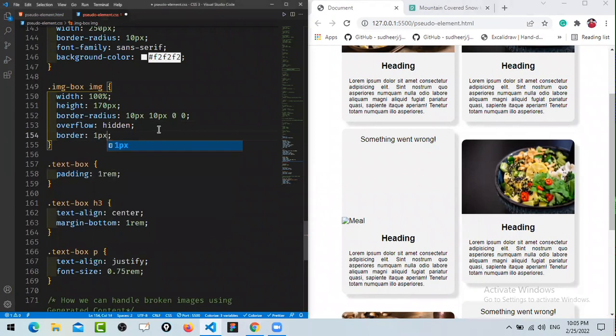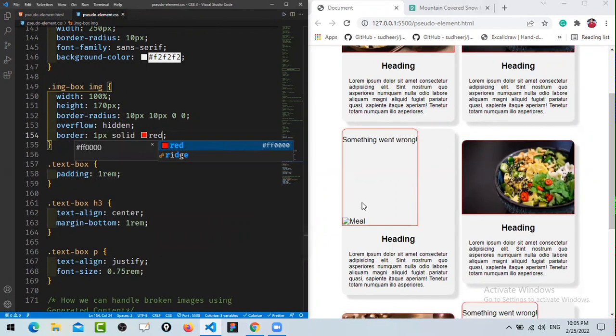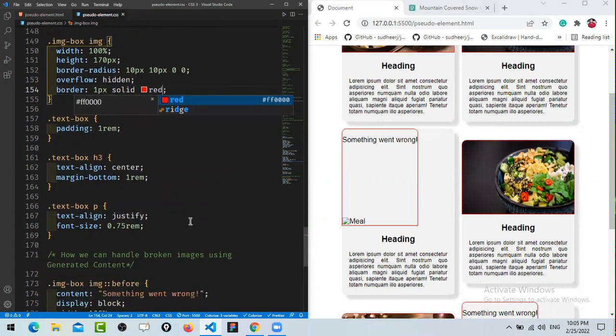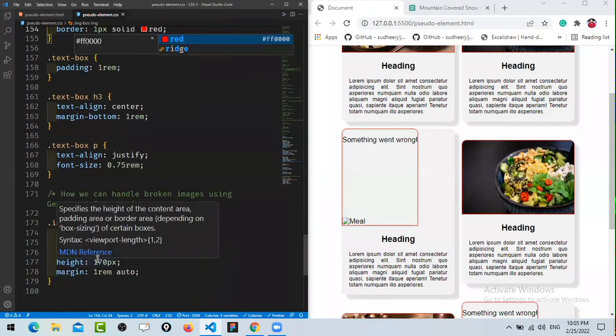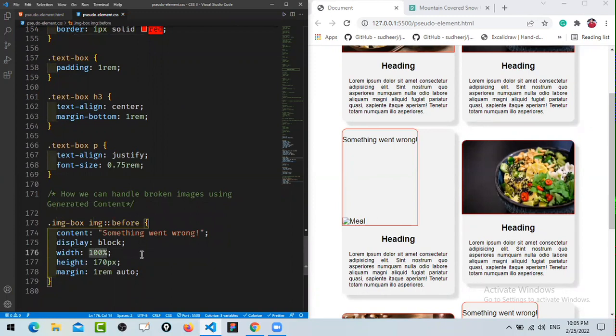Border 1 pixel solid red. Fine. Okay. So width I'm going to give here same as card right now. That is 250 pixels.